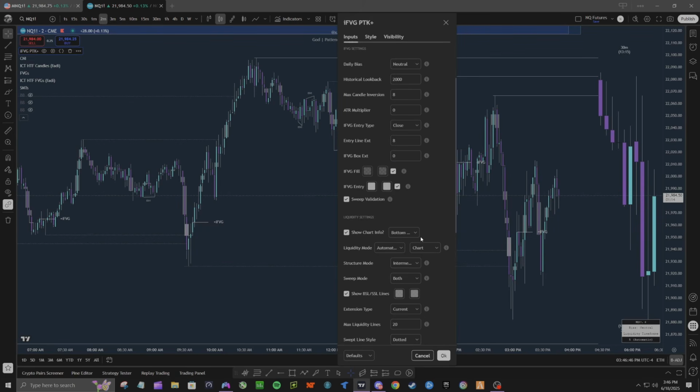And then we did some optimization. So Out of Options, he also creates indicators on TradingView. He went through the script and did a little bit of optimizing, which we're going to go back through and do some more of, just to help with load times, to reduce some of those runtime errors some people have been running into, just because there's a lot of information trying to load on the chart. So using a lot of higher time frame confluences can cause runtime errors, and it'll tell you to remove and re-add to the chart.